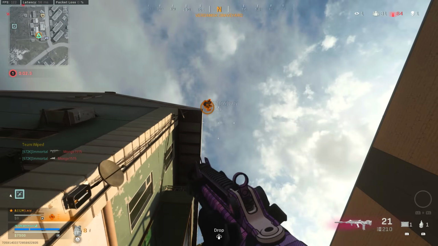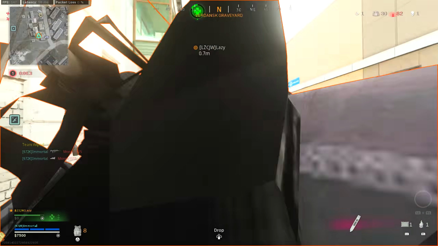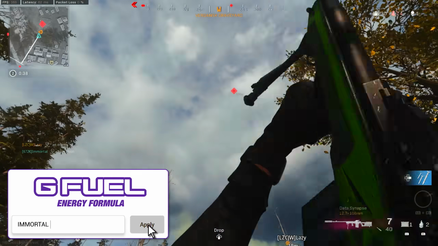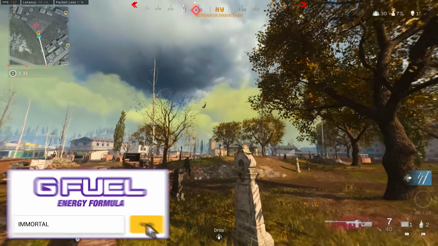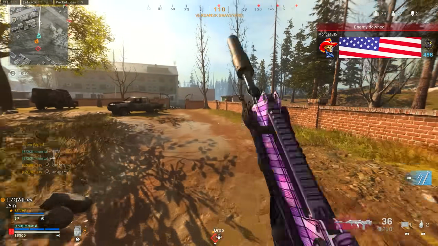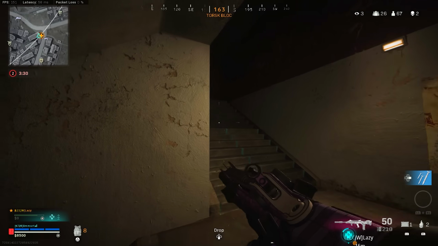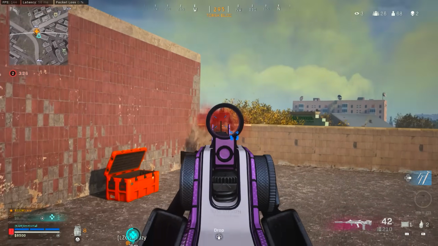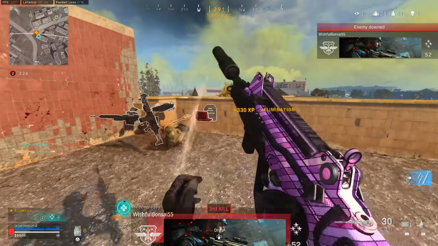But something that caught on pretty quickly was running overkill to get that second primary weapon to use as more of an ideal secondary compared to some of the pistols or even the launchers. Throwback to the RPG meta at one point in time. But today I wanted to break down the best secondaries we currently have here in Warzone to run on those overkill setups.